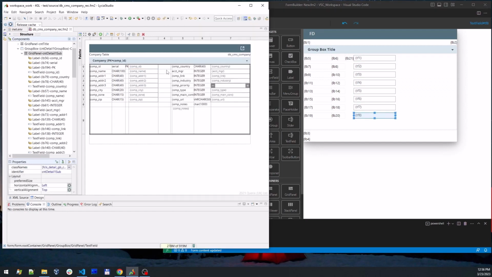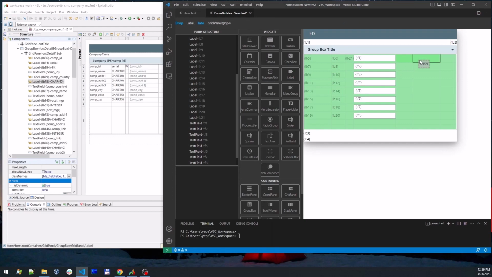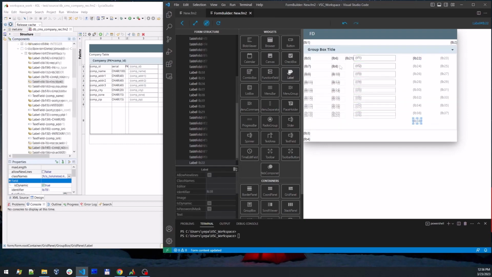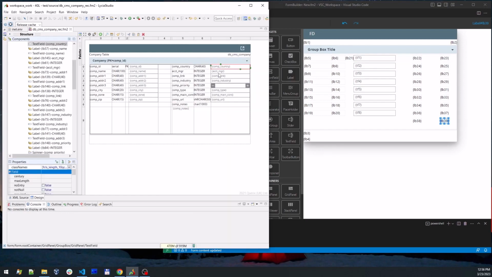Fill 2 more columns with labels in 9 rows. Then, in the last column, fill first 4 rows with text fields.